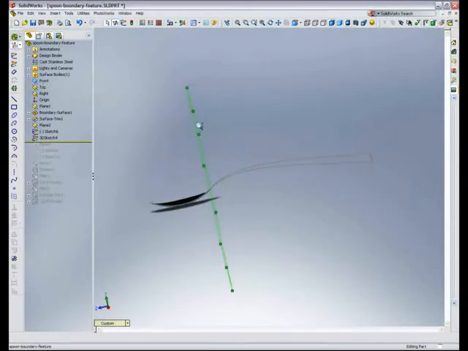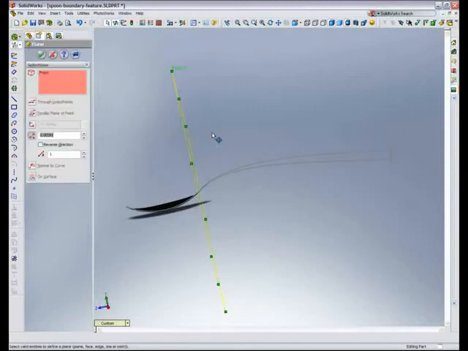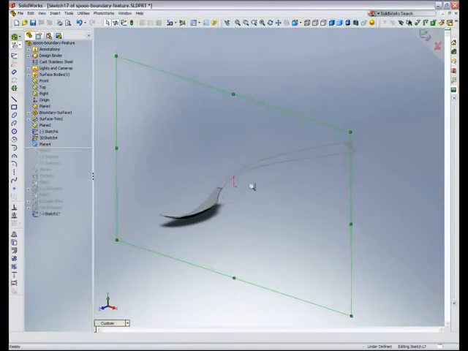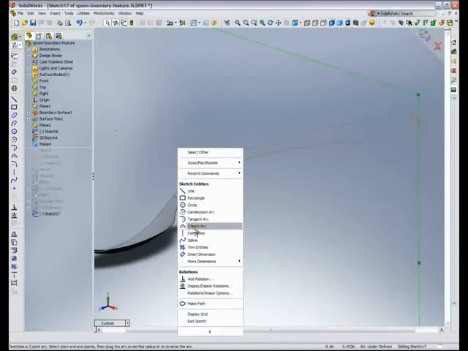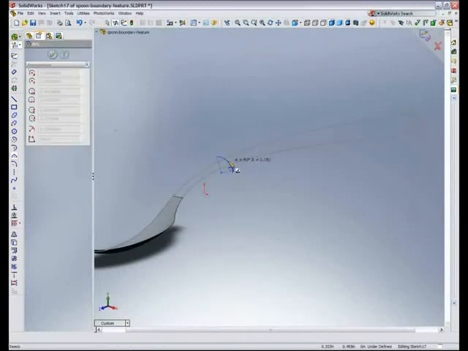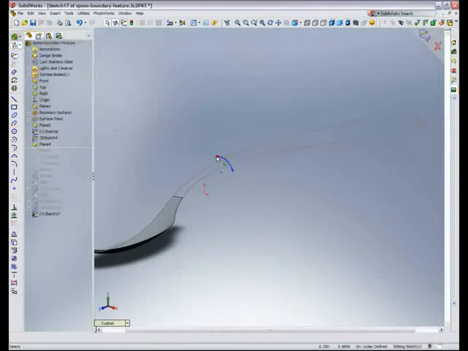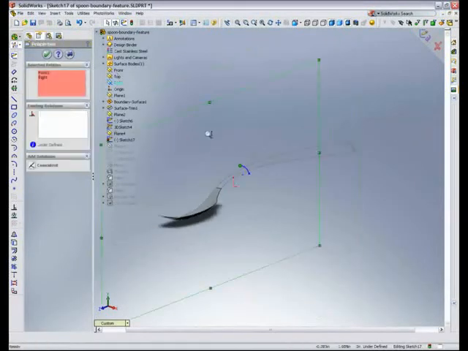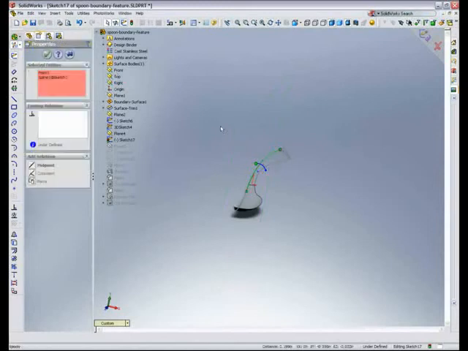Let's create one additional sketch, and I'm going to drag this reference plane back a bit to this area. And then on this plane, I'm going to create a three-point arc. And this three-point arc will be an interim first directional curve to limit the fluting as it moves forward in the surface.